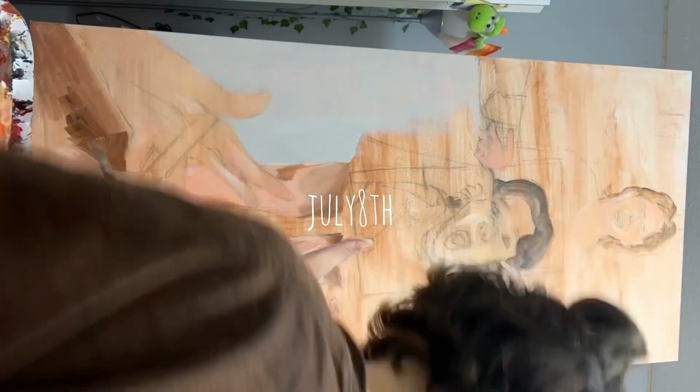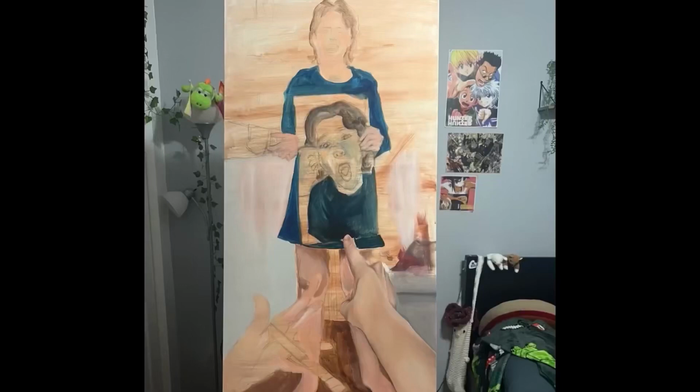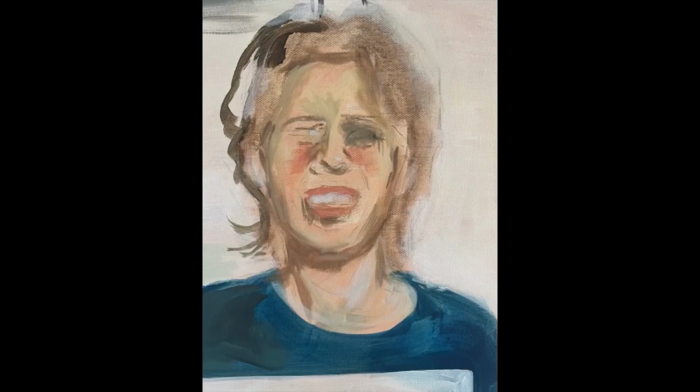Okay, here is a quick time lapse of me putting down all the base colors for the painting. And I remember the underpainting took me so long for no reason. I couldn't even finish it that night. I had to continue the next day, so be prepared for the progress pictures that are coming. Here's how it looked, and then boom, this was the first layer.